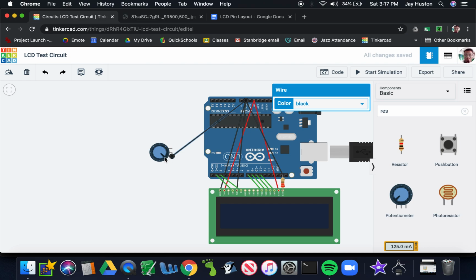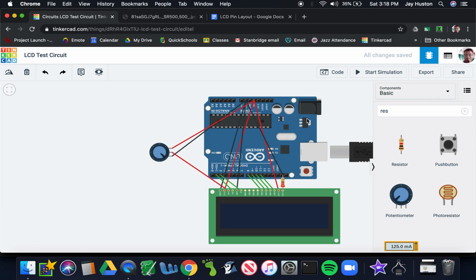The pin that is closest to off is ground, and the pin closest to on is power. So I set those outside pins. This one is power because that's the full volume. If I turn it all the way up, it's going to be powered fully. If I turn it all the way down, it would be off, so that goes to out. And then this is the resistance that it gives. So we are going to put that with which pin? The contrast pin. So that again, that is pin 3. So just clicking into contrast, and that third one will change the contrast.